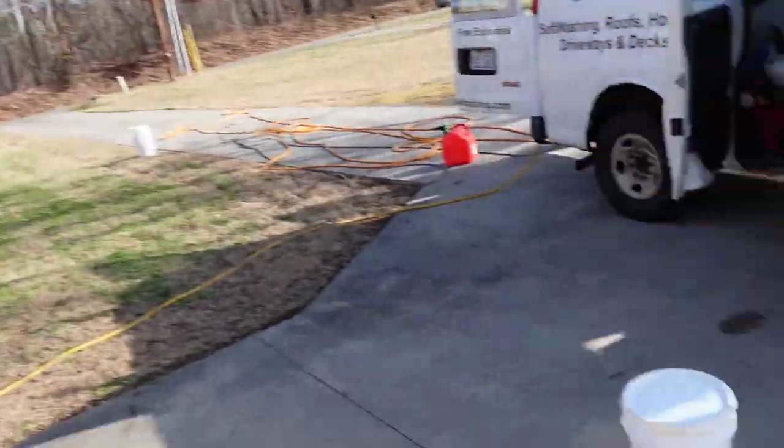Guys, so I'm all set up, got my ladder, all my hoses pulled out, finished up filling up the tank. So we'll go ahead and knock this roof wash out. I'm gonna put my PPE on, so wearing my glasses, my gloves, respirator. So always, you know, think about safety. Don't want to just be inhaling this stuff in. And like I said, I'm gonna get you guys some more dope footage with the drone as I spray. So yeah, let's go ahead and knock out the roof first and then we'll finish everything else. Let's do it.